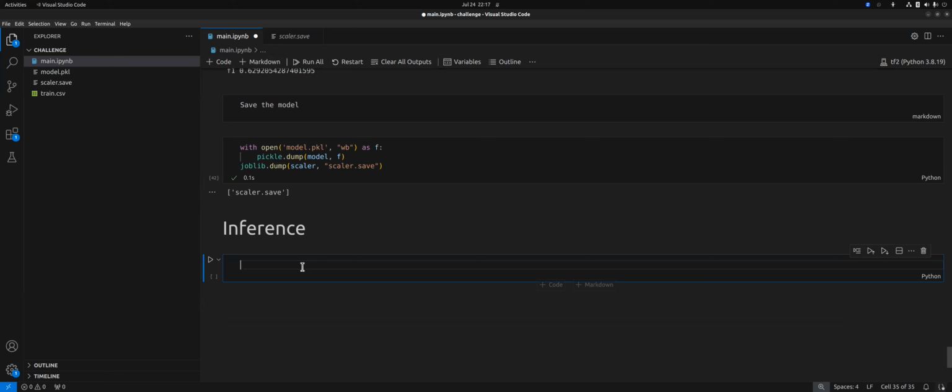First of all, I'm going to open the model and the scaler. But before that, we need some examples of testing data, so we are going to define that.